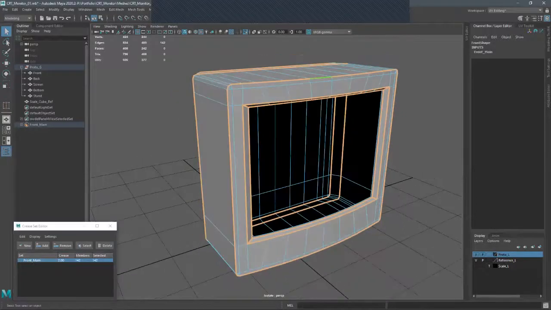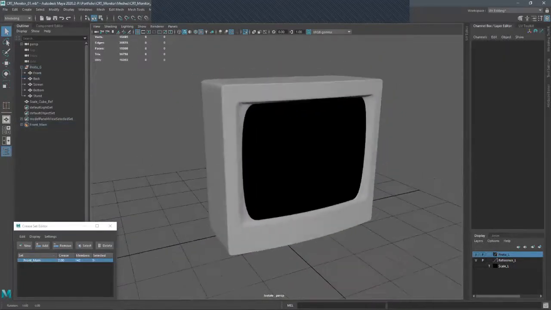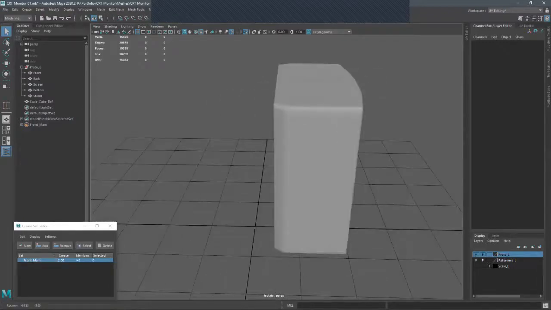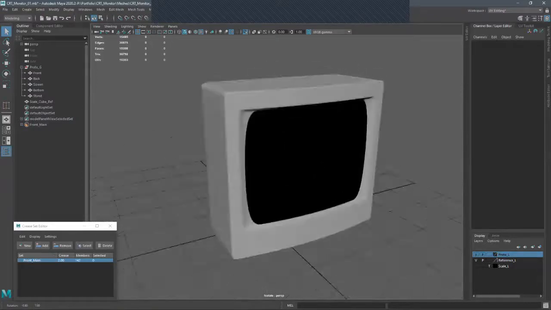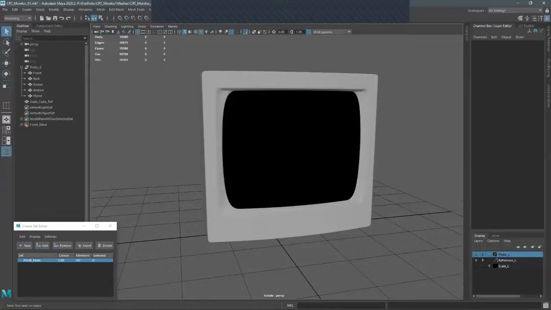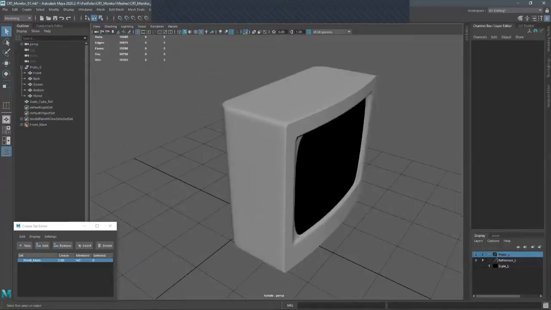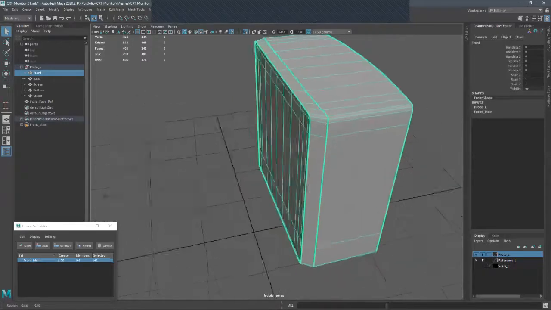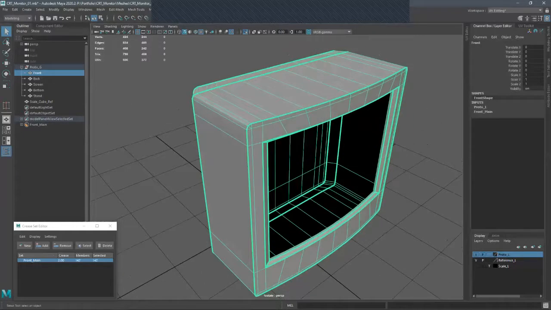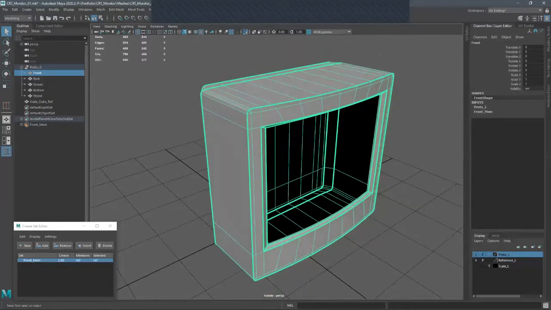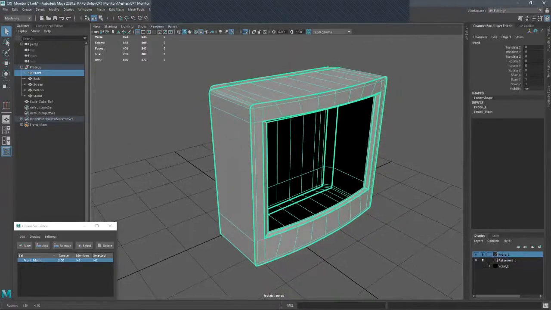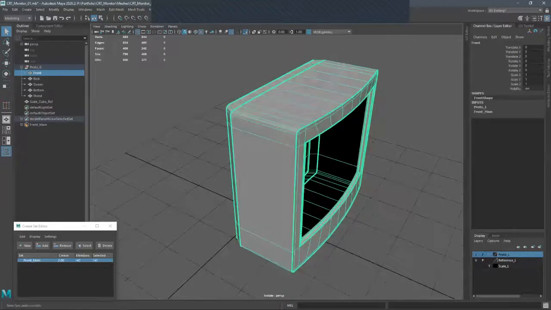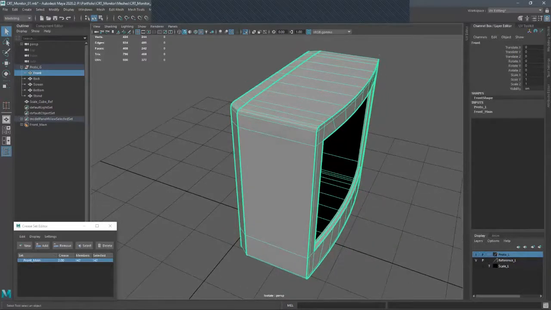So now let's smooth, and you can kind of see we've got some control going on, but we're gonna need to refine this a little bit. There's still some ugly stuff happening here and some ugly shading happening up here. So the first thing we need to understand when working with crease sets is that crease sets cannot handle what we want it to do all by itself. We still need to use support loops.